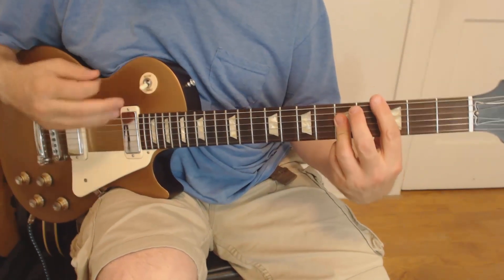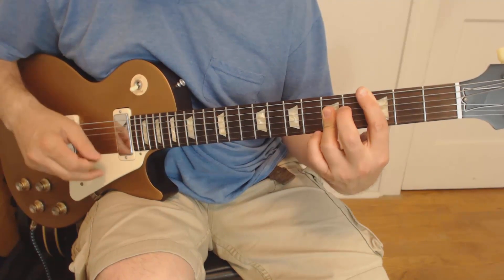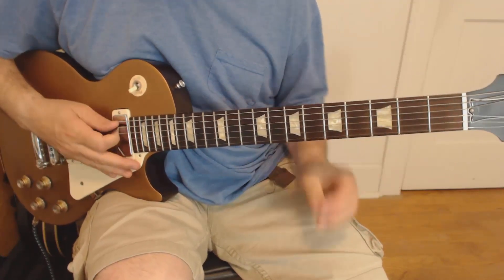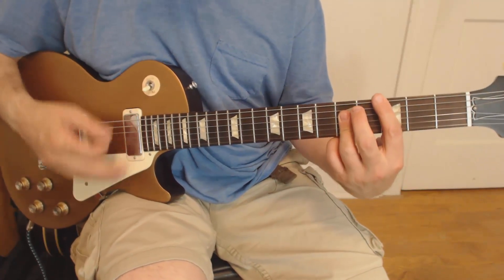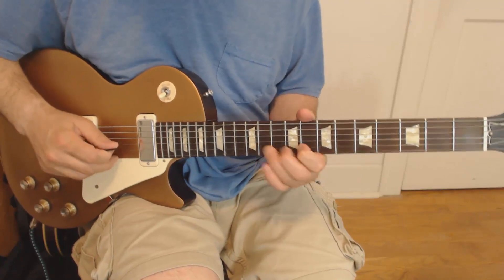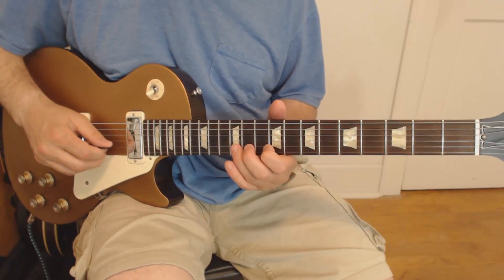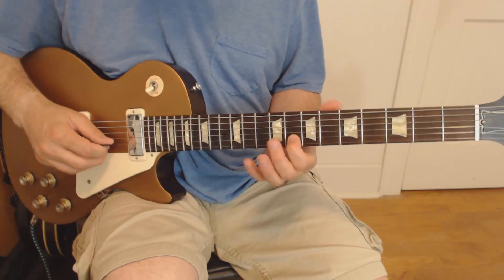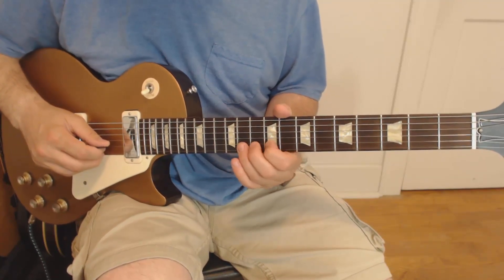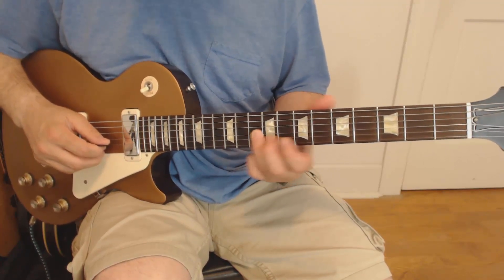For the solo, the solo is played over this chord sequence right here. That's the whole thing. So it's going to start out on this C chord, and the first line fits that C chord. It kind of goes like this — kind of reminiscent of the song Summer Breeze, isn't it? I love this line. It kind of outlines a C seventh chord, a C major chord. And it's a major third of the C chord, which is cool. So we're going to start out on the 11th, bend that up twice, let it come down and drop to the 8th, and then the 10th on the third string — starting on the second string, coming down to the third.